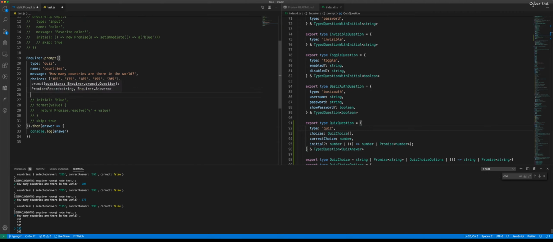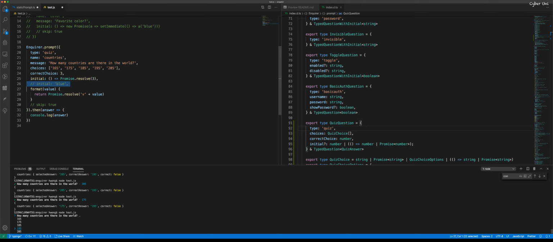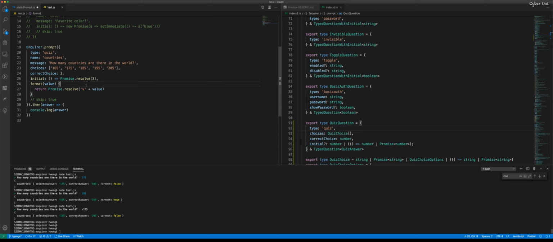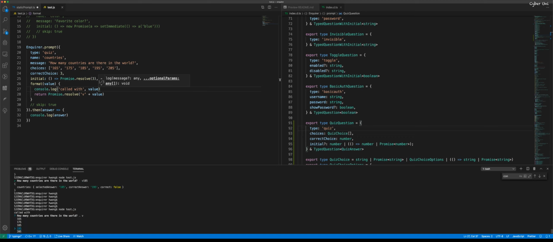So we have the initial value, and then how about this format? What is the value? I actually wouldn't know, right? So is it even being called? Call with empty.